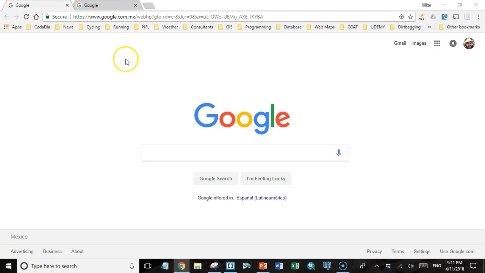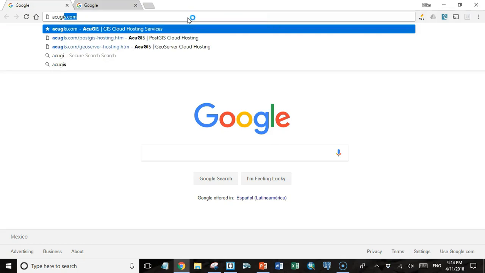And to me, AcuGIS seems like it doesn't really fit either one of those descriptions. It can be a web hosting service. You can definitely host a web page on there, but its focus really seems to be on GIS. And they call themselves a cloud platform, even though they charge you so much per month or so much per year like a web hosting service does, where most cloud platforms will charge you by the amount that you use. That's because cloud platforms will automatically allocate more resources to you if you get a lot of demand on your server. So to be honest, I'm not really sure whether you would classify this as a web hosting platform or a cloud platform, but let's go take a look and see what we can do in AcuGIS.